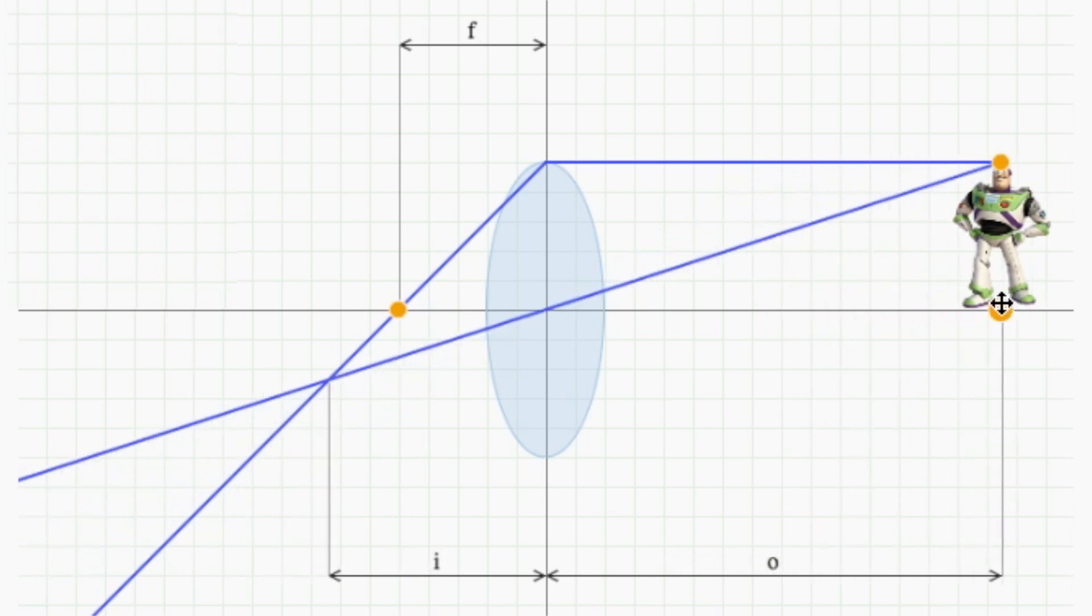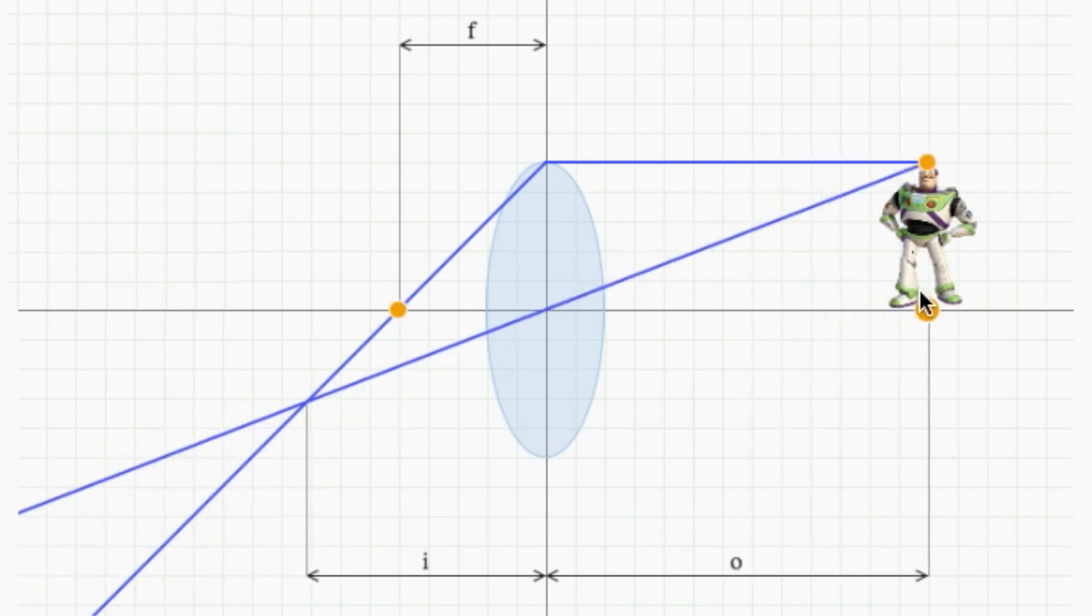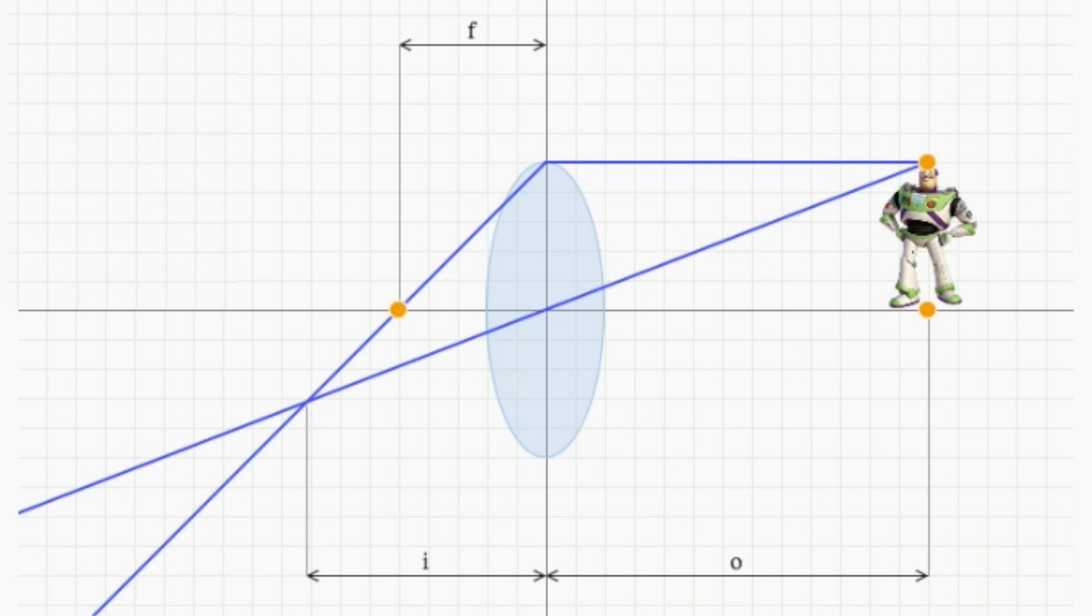We know the point where the medial and parallel rays intersect. Again, let's put the origin of our coordinate system at the center of the lens and let the point to be focused have coordinates x0 and y0.